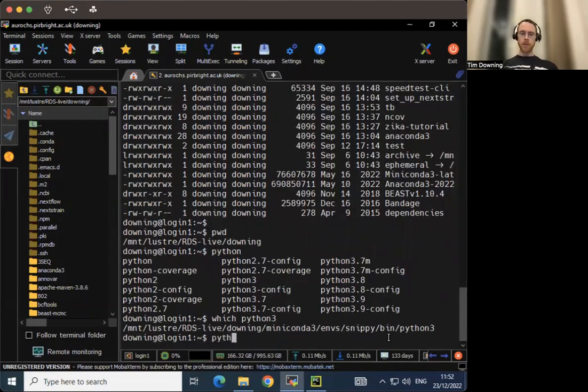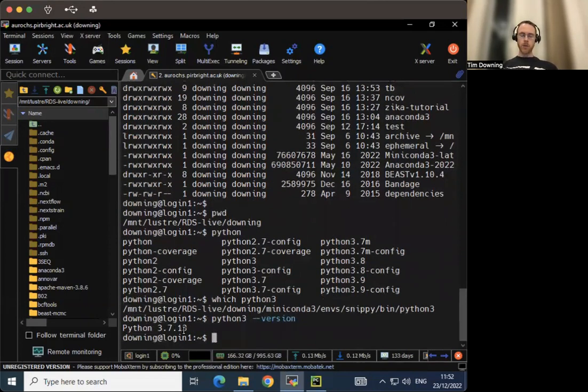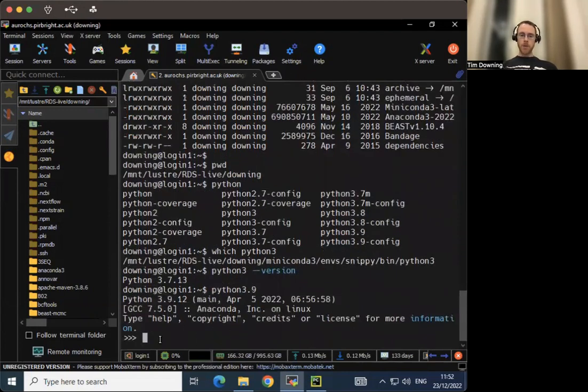And then I think the Python code to say which version it is, it's 3.7.13. If we want, we can use Python 3.9 as well. So what we see here is that there's a command prompt at the start with 3 greater than symbols, and then you type code here afterwards.